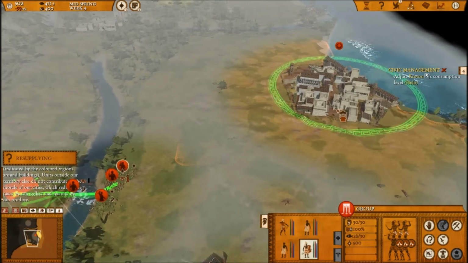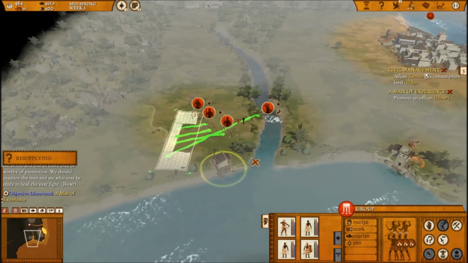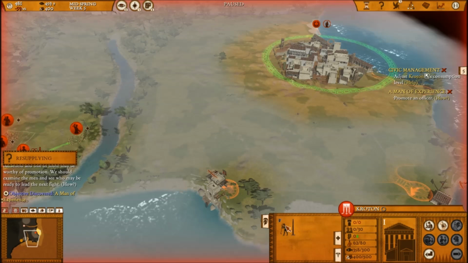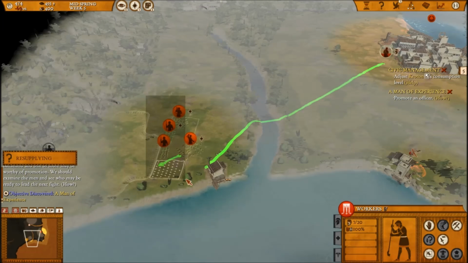What do we have here? Unnecessary supply line. That one? This is more unnecessary, I would think. But I'm gonna leave them all. Okay. If you guys could move to there, that would be great. In the meantime, while we're doing that, let's start recruiting another set of workers. And we'll send them to this fishery. Start capturing that.